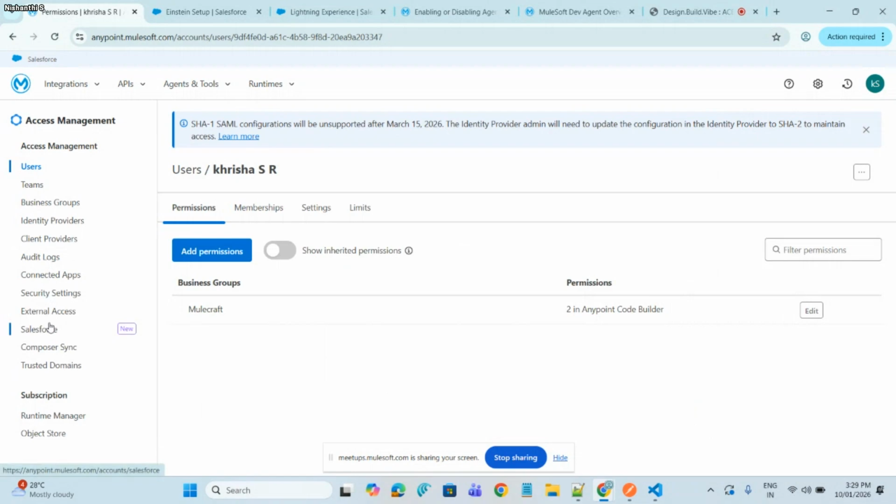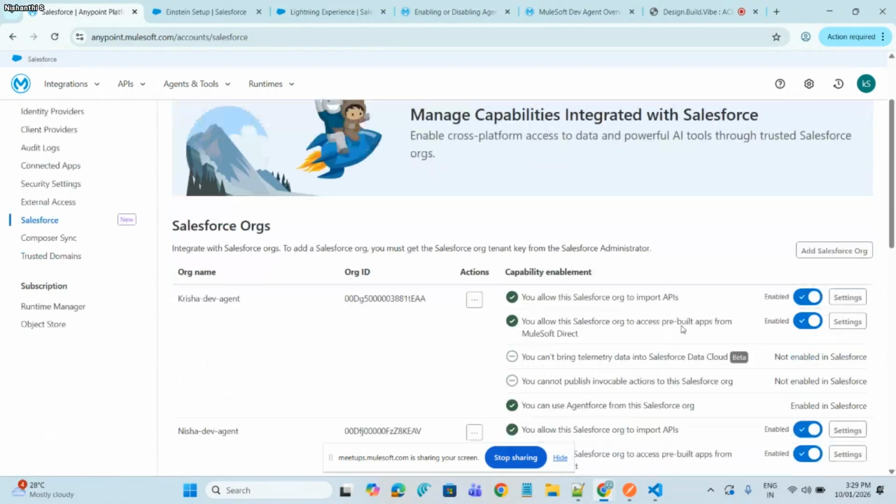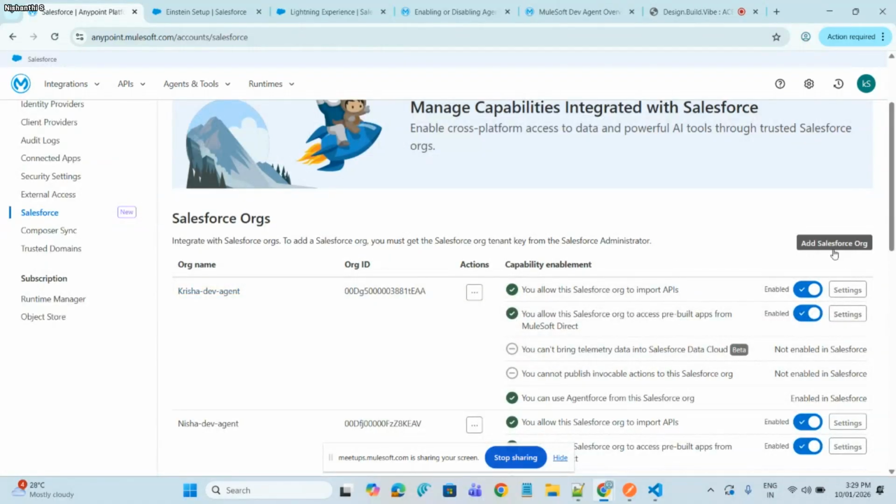After this, we have to link up the Anypoint platform and the Salesforce. Make sure your Salesforce is an Agentforce enabled one. I think Jai Prakash has already shared the Salesforce developer link in the chat box.